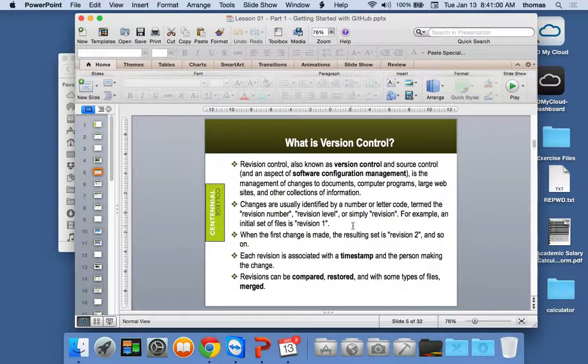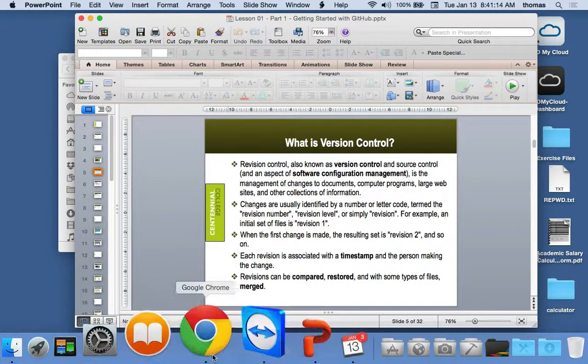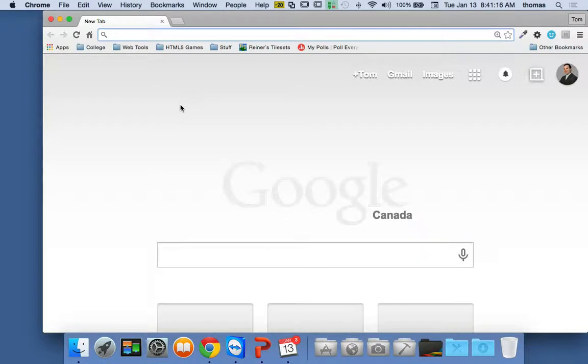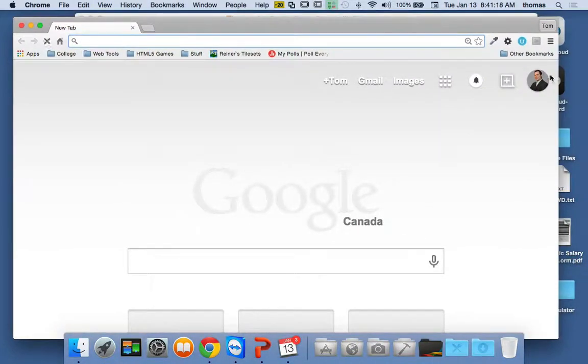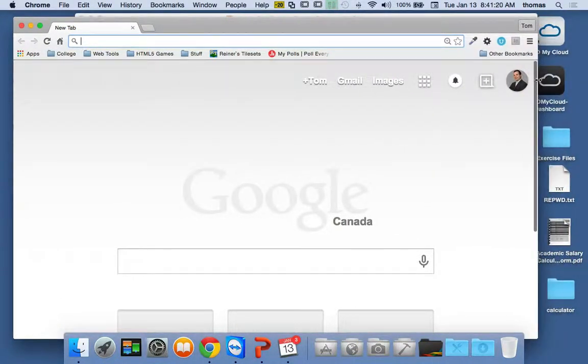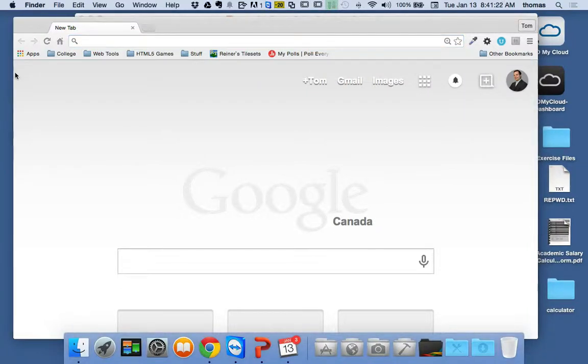Really, it's just, like it says here, an aspect of software configuration management. And configuration management is a term that's been accepted in the industry, especially from an ITIL perspective. Here's something that you guys may not have heard of these days, and I'm going to see if I can make sure my screen adapts to the size of what you guys can see at the same time as what I'm recording.